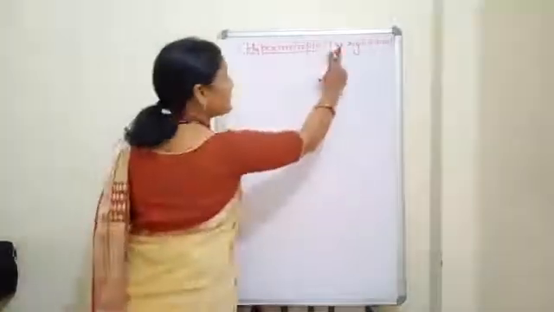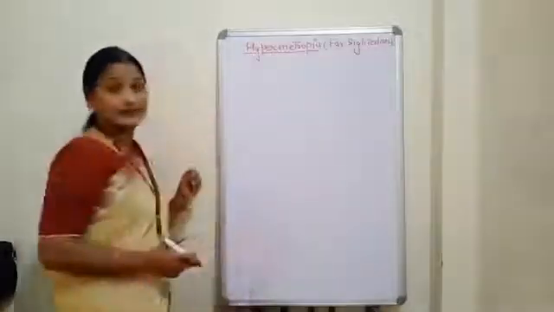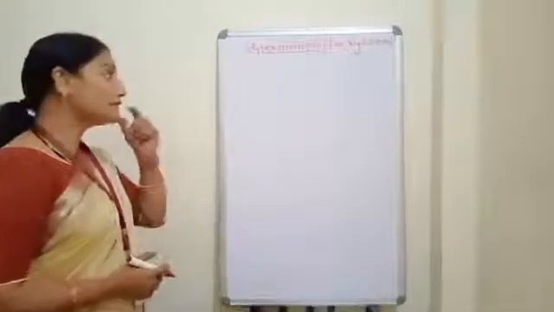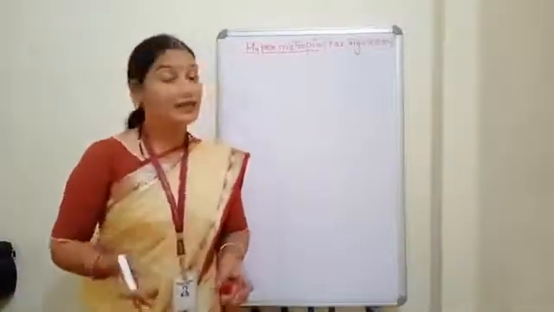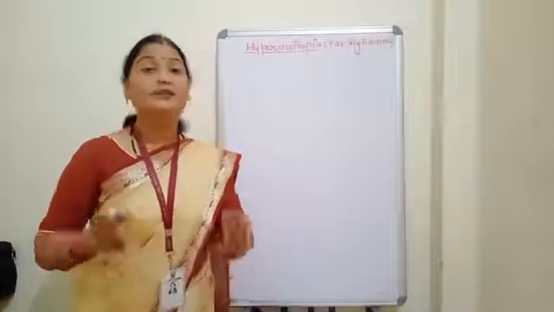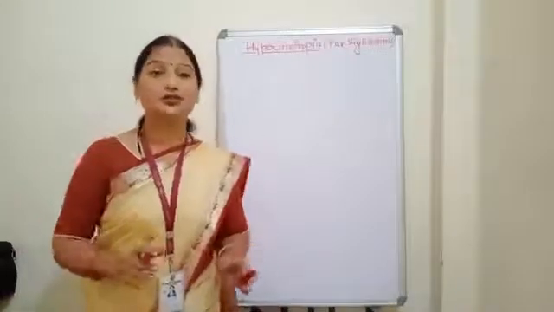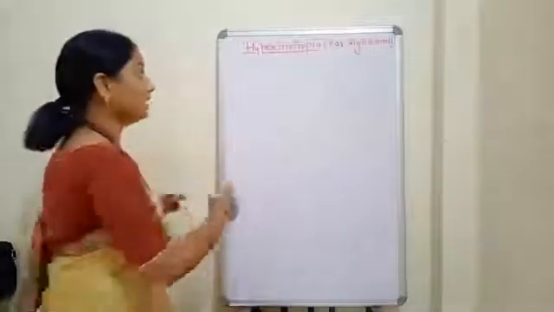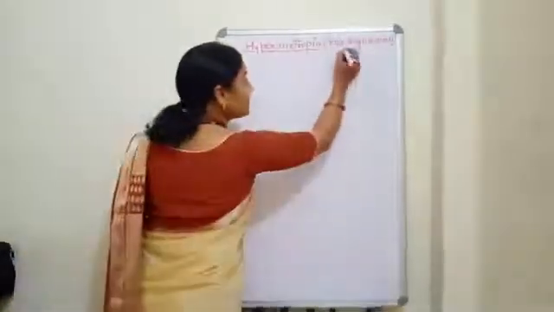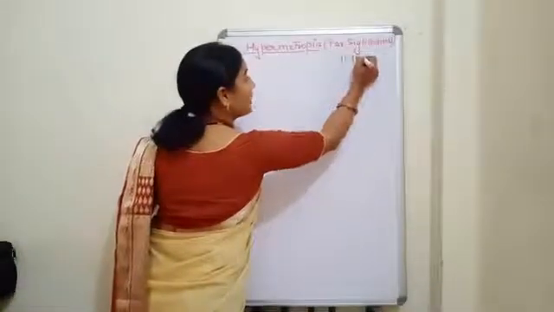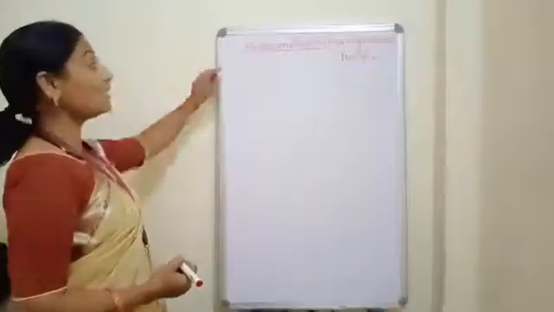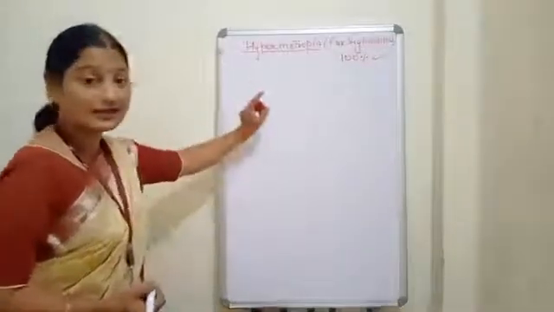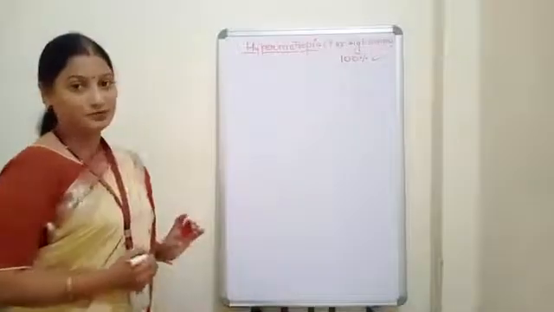Today we will see one more disease of the eye, that is hypermetropia, also called far-sightedness. Now see the meaning of far-sightedness. As I have taught you in near-sightedness, my near vision is 100% okay. In the same way, if my far vision is 100% okay, then that is called far-sightedness or hypermetropia.